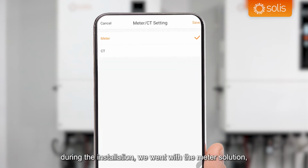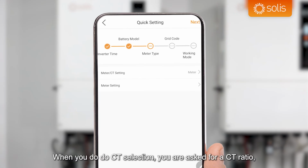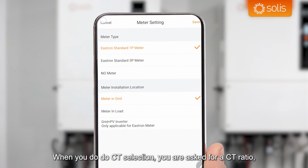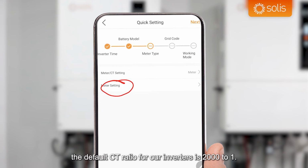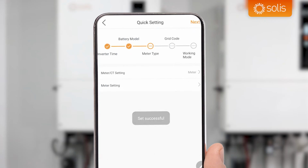As I said during the installation, we went with the meter solution, but in the box, you get that CT solution, which you could easily select here. When you do CT selection, you're asked for a CT ratio. The default CT ratio for our inverters is 2000:1. When you're selecting meter, you've got options on what meters to select. Here we've got single phase meter, 3-phase meter, Eastron. We've got a single phase Eastron here, and we've got it connected on the grid. I would always highly recommend, almost insist, that you put it on the grid connection and not on the load connection. So that's good settings. We can click save, and then we click next.